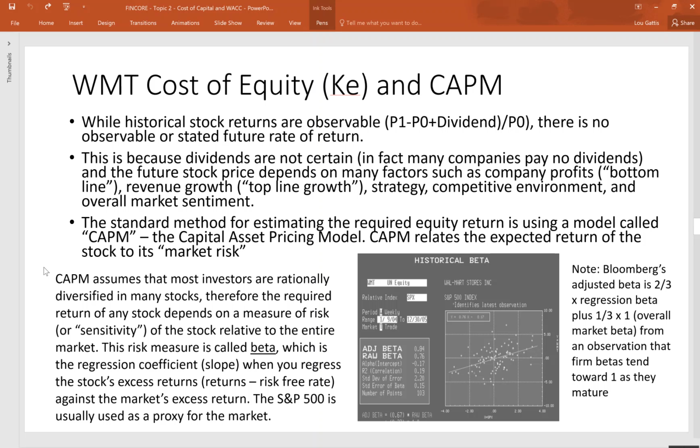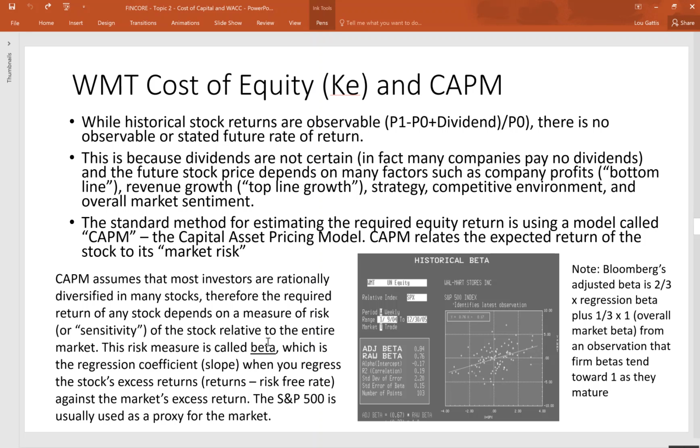If I only owned Walmart stock, historically I can go back in time and see how volatile it was and how risky it was. That's sometimes called the total risk. However, if I hold Walmart in a portfolio, say the S&P 500, which is a collection of the 500 largest companies in America, the measure I'm going to use is the incremental risk that particular stock added to my diversified portfolio. That measure is called beta.